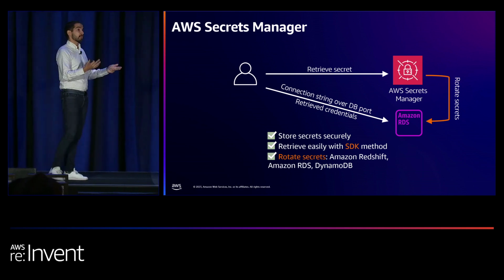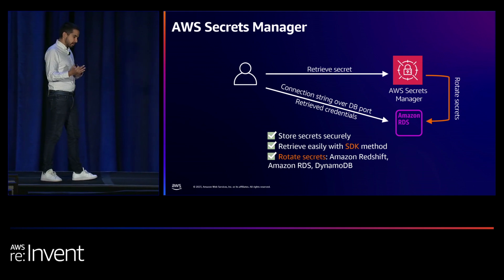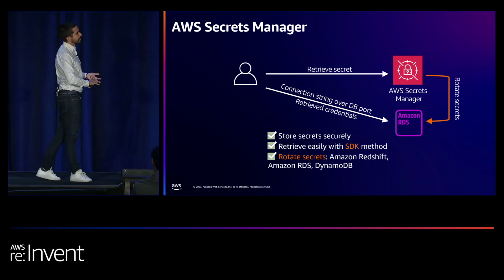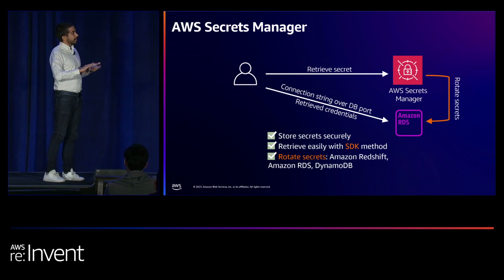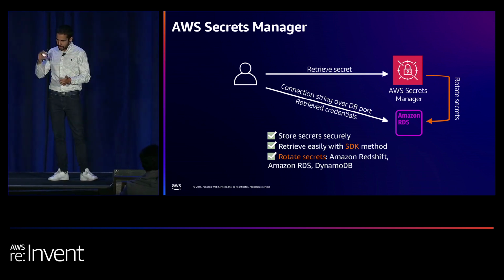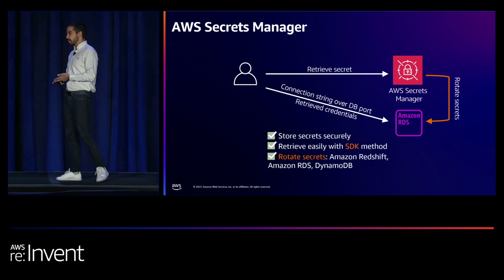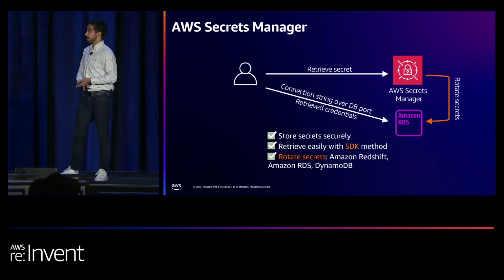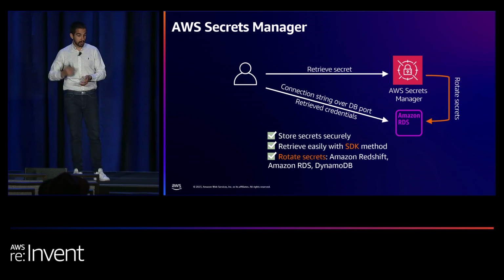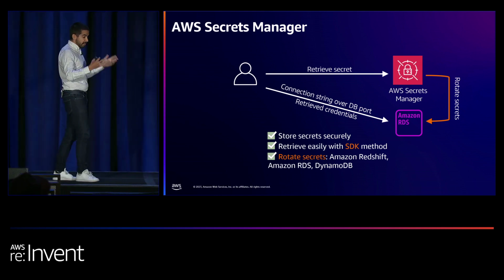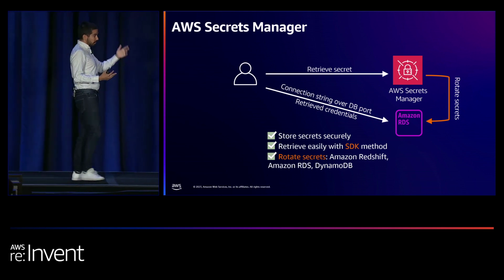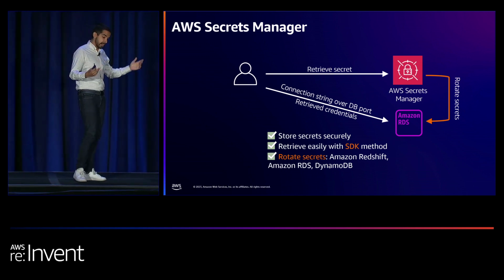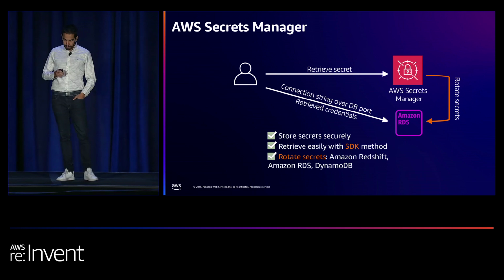It makes applications more secure, because we know by this point that temporary credentials are better than permanent ones. And this can work on RDS, on Redshift, and on DynamoDB without impacting the availability of your applications. So a service like AWS Secrets Manager actually simplifies your life a lot, and it enforces this secure handling of credentials. And this is not only for databases, it could be for any type of secret.